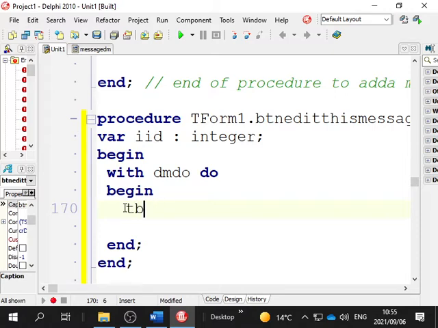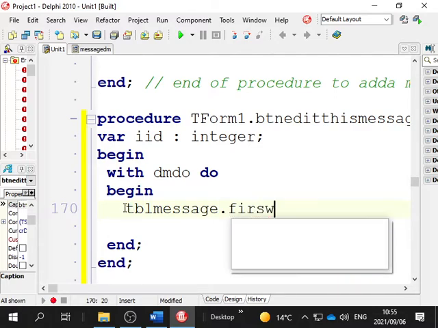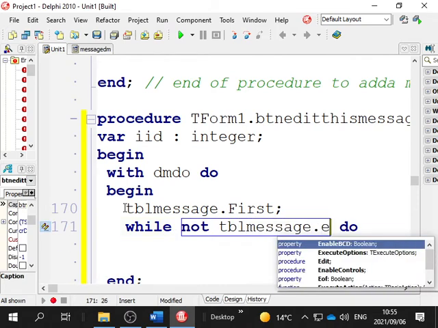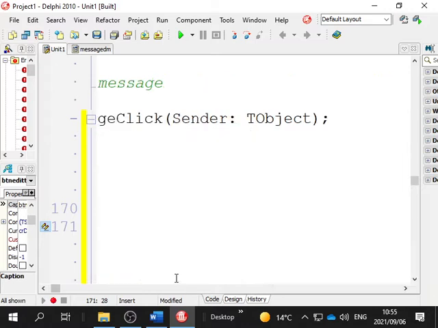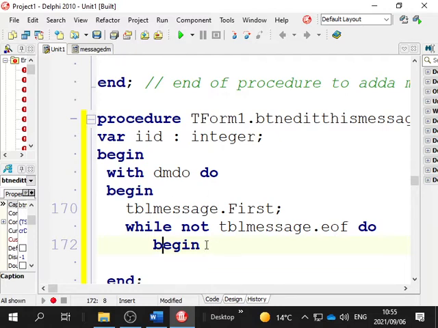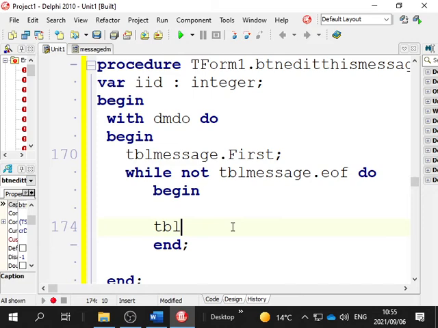So I'm just going to go ahead and say TBL message dot first, and then while not TBL message dot end of file do, begin and end, and we have to have our TBL message dot next.